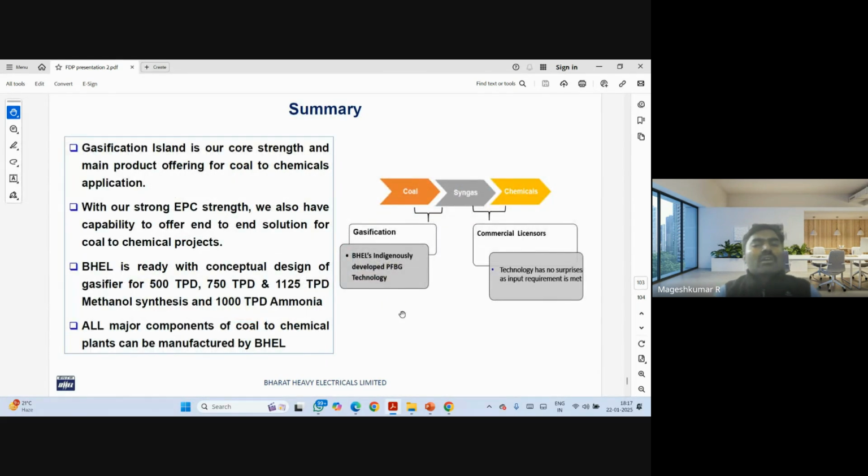So, summary. Gasification is indigenously developed by BHL. By gasification of coal, we find an alternate usage of coal rather than using it in thermal power plants alone. In turn, we can reduce the amount of fuel imported from across the globe, where our import bill can be reduced. We can reach sustainability in it. By getting the energy in a sustainable way, we will increase affordability, and in turn we can improve the economy of the country as a whole.